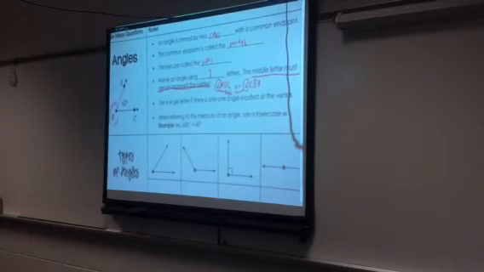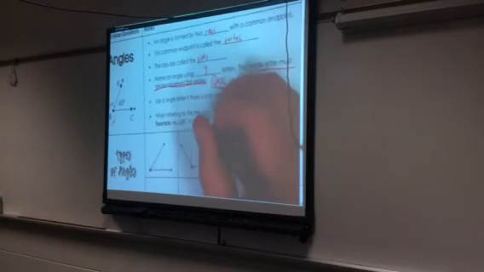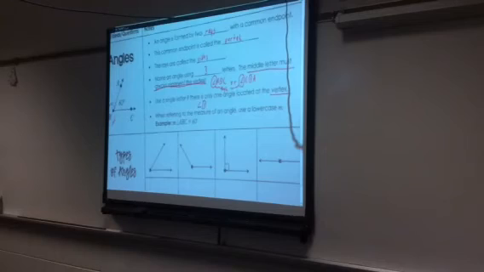Now there is one other way you can name the angle, and that's just by using the vertex. And so I could call this angle angle B. Here in a little bit, you'll see that you cannot always name an angle by its vertex, because sometimes there will be multiple angles with the same vertex. And so if you just say angle D, and there's four angles that has D as the vertex, I wouldn't know which angle I'm talking about.